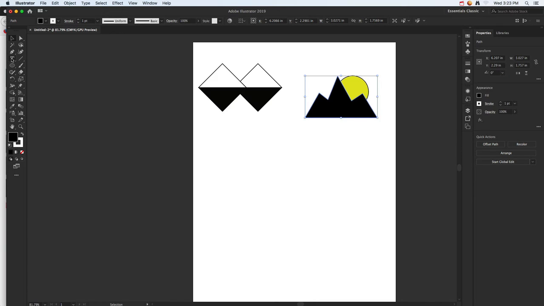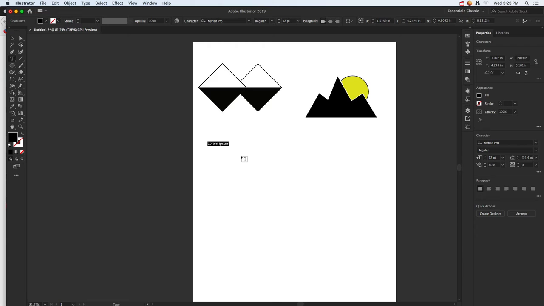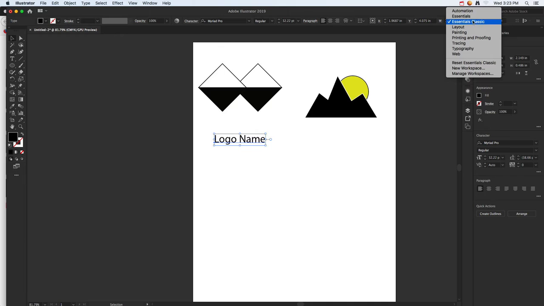So I'm going to go to the text tool now, and I'm just going to single click. Don't click and drag, because if you click and drag, that creates a text box. And then you just type in your logo name here, or your business name. So I'm going to go ahead and do that. I'm also working in Essentials. Make sure, or Classic, don't do Essentials. You have less tools to work with.